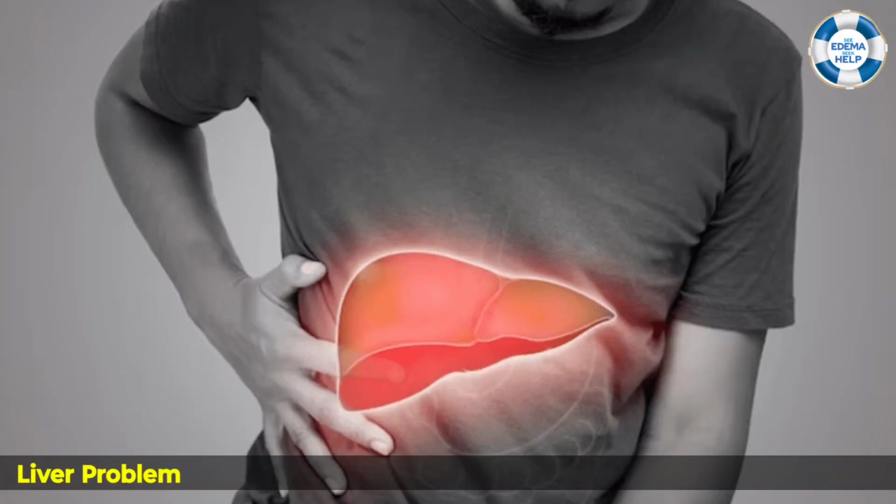Sometimes we see pedal edema also in patients with loss of protein in the intestinal system, which we call protein losing enteropathy. When a patient with pedal edema comes to a physician, we take a proper history and physical examination, and subsequently we go for some blood tests and imaging studies.